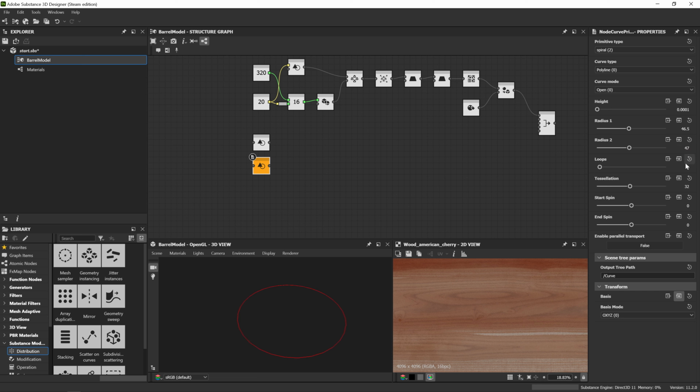The radius 2 is gonna be 47. If you zoom in, you can see it overlapping. And we gotta set the loops parameter to just a little more than 1, so 1.05. So you can see it here.